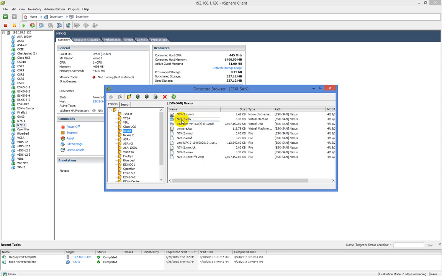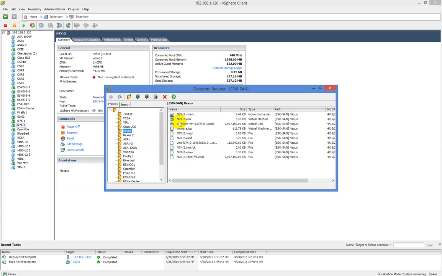Now, if you see right here the VMX file, you have to do this per folder, so if you're going to deploy multiple Nexus devices, you have to have Nexus, Nexus 1, Nexus 2, Nexus 3, Nexus 4. You can't deploy all of them from the same folder because this folder right here is going to store all of its files. You'd have to have an additional folder for each additional box.